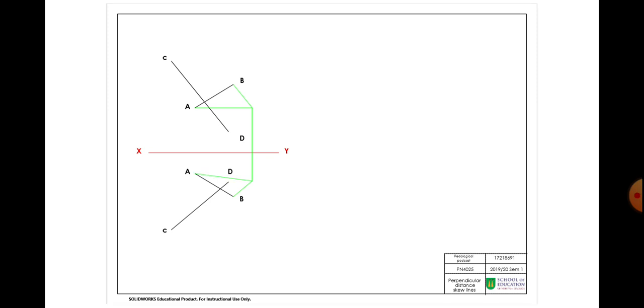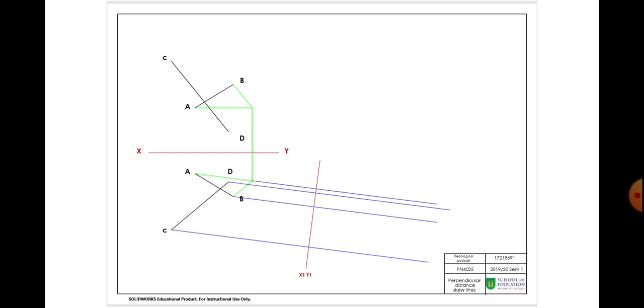We can now join point A to this point. This is the line we are going to look in along. By looking in along a true length, it will allow us to see the lines parallel to each other. We now begin to draw our auxiliary. The x1, y1 line is perpendicular to the lines that we found and are now looking along.